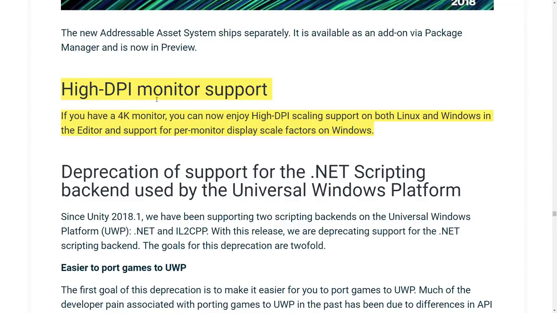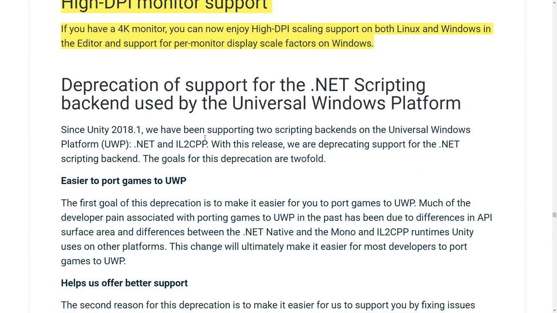But anyways, high definition or high DPI monitor support is finally here. Thank God. No more blurry windows. I love this fact. High DPI on Mac was always fine, but on Windows it was hell. I've never actually experienced it on Linux, but it made Unity a blurry, buggy mess. So nice to see that that support is finally here. It is a lot nicer to work with Unity now with high DPI support, assuming you have, say, a 4K monitor or something similar.